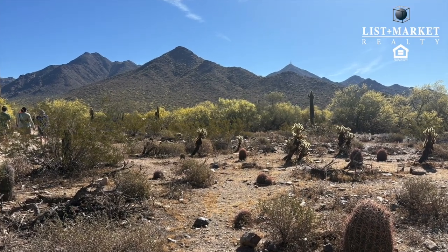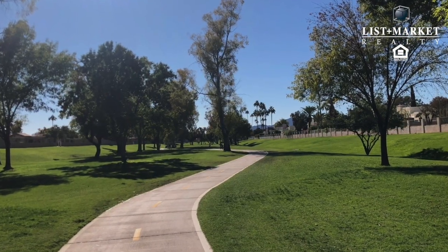Absolutely. If somebody asked me where they could find lakes, huge trees, miles of walking paths, but still be in the middle of Scottsdale, McCormick Ranch would be the very first neighborhood I'd mention. It is Scottsdale's original master plan community, and honestly still has a personality that is really hard to find anywhere else. But it's also an older neighborhood, so the question is, does it still hold up today? That is what we are going to be sharing: what we genuinely love, and a few things buyers should know before deciding if it's the right fit.